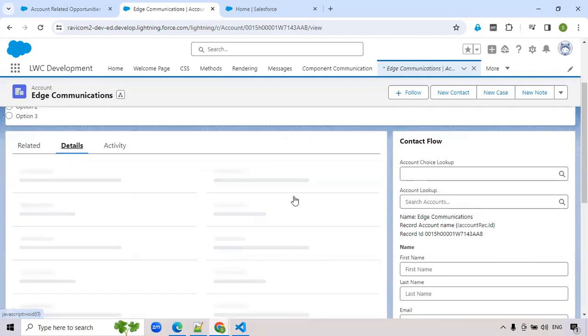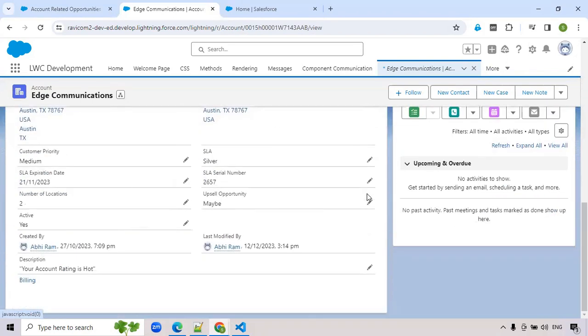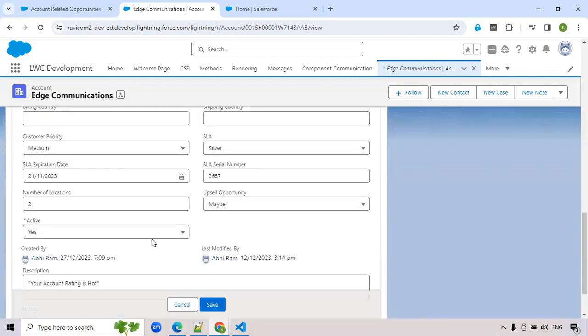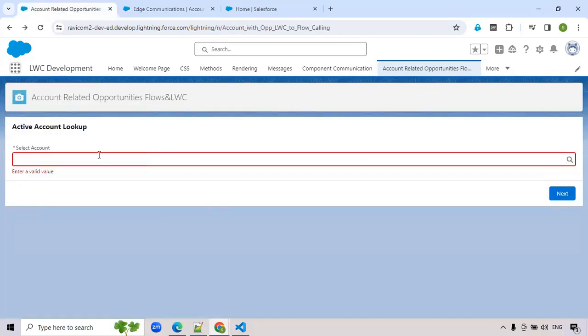In the details, we have the Active field. This holds the Yes and No values. Which records are Yes? Only those records we have to display in this lookup. Other records we can't access here.